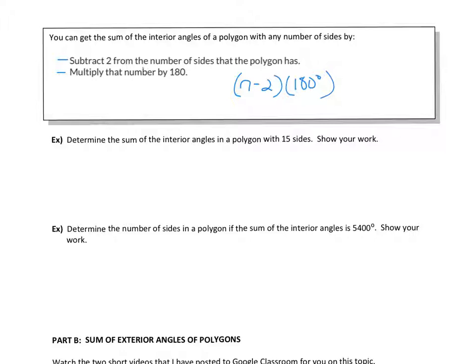Determine the sum of the interior angles in a polygon with 15 sides. You might want to put the video on pause right now. You want to think about that. Try that. Follow the steps that we've outlined here. Try it out. Write it down in your pencil. See what you get. And then we'll take this up. Put the video on pause.